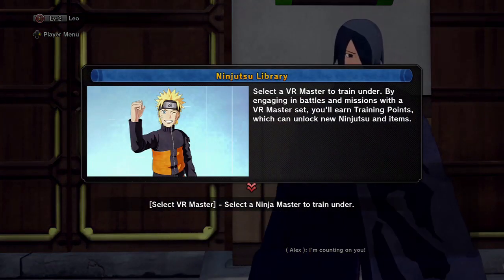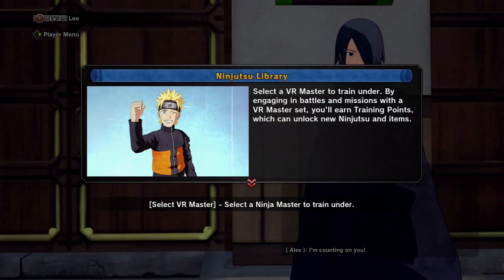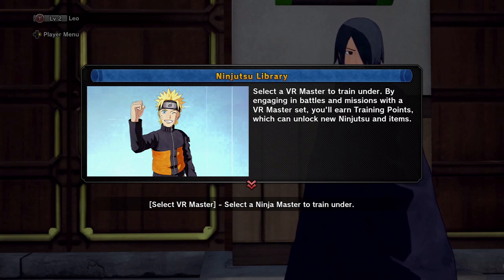There you are. Select the VR Master to train under. By engaging in battles and missions with a VR Master set, you'll earn training points which can unlock new ninjutsu and items.